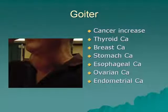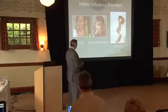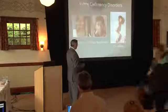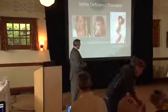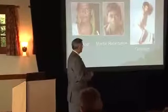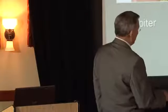Now, iodine deficiency worldwide is the #1 reason for mental retardation. And if you have iodine deficiency, it can cause problems throughout the childhood years. You can get what's called cretinism, and you notice the short stature, mental retardation. These people have IQs in their 50s, and we see a lot of these people in Bolivia, up in the Andes Mountains right now, where the Bolivian government is not putting any iodine in their salt. And because of this, you see this type of thing.